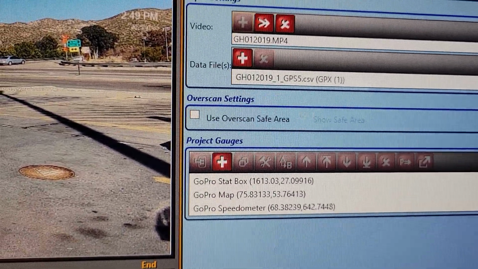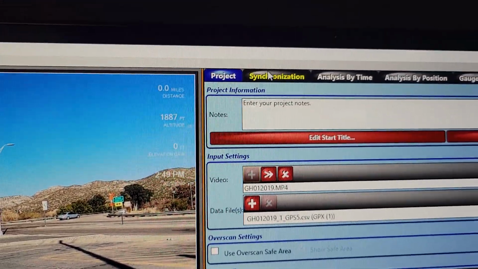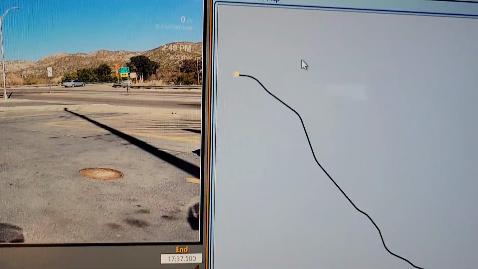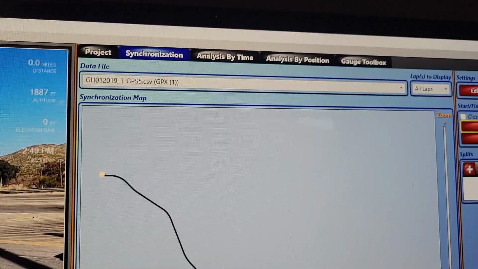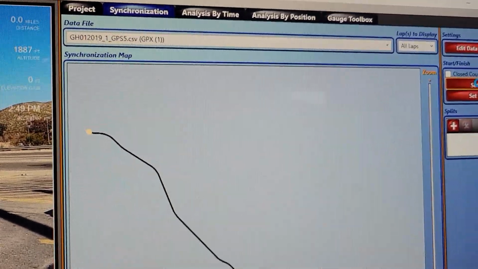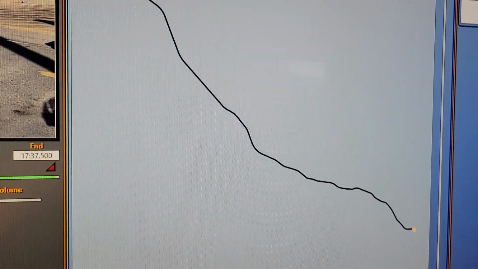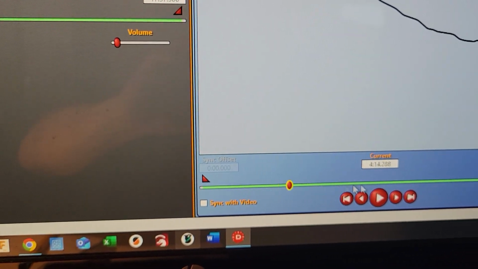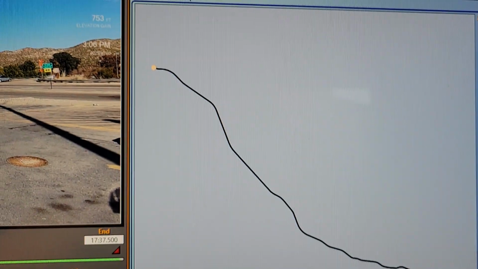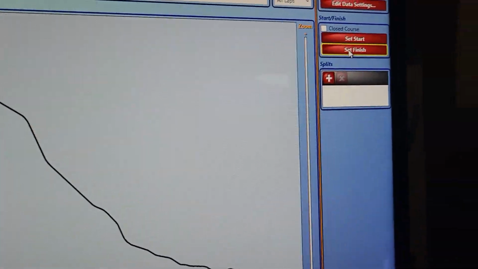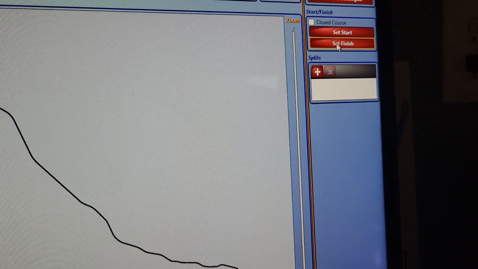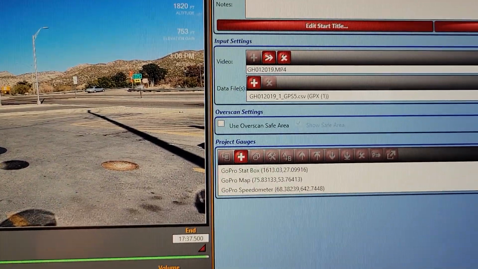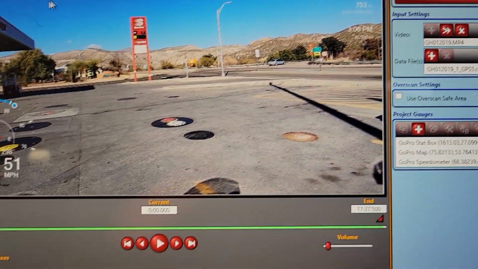So what we do at this point is go up to synchronization, and we want to set the start at 0, and then we drag this timeline all the way to the end, and then we put set finish, and that should synchronize the video and the data.